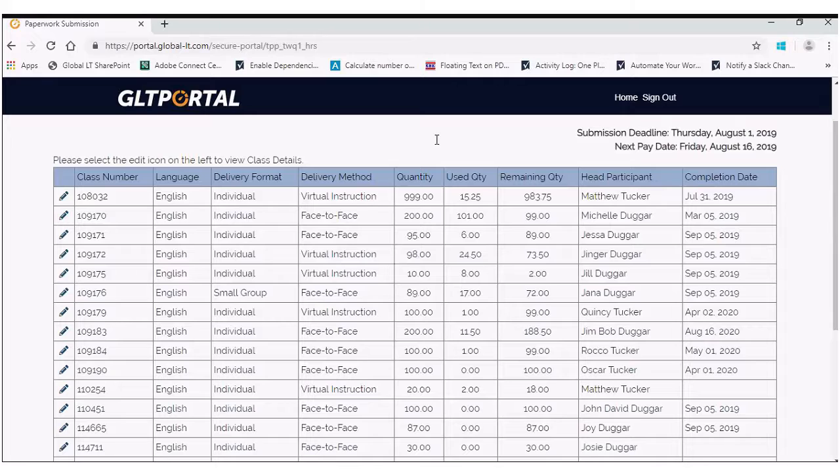Please note that 2020 pay dates are not an option at this time, and those dates will not be available for selection until the end of the year. As a reminder, lessons are still due the first of every month.